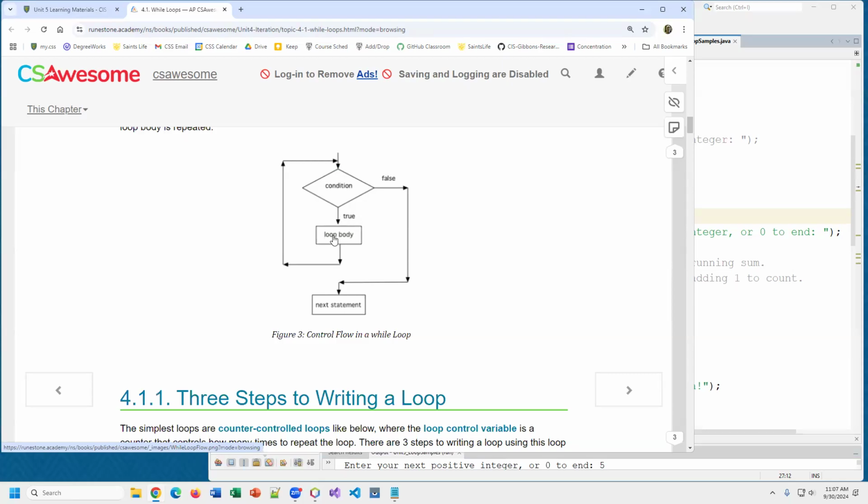If the condition is true, we do whatever's in our loop, and then we loop back up and check our condition again. If it's true, we do the loop and loop back up. And that's why we call it a loop: you're literally walking in circles, going around and around, doing the same thing over and over until some condition is false, and then you leave.